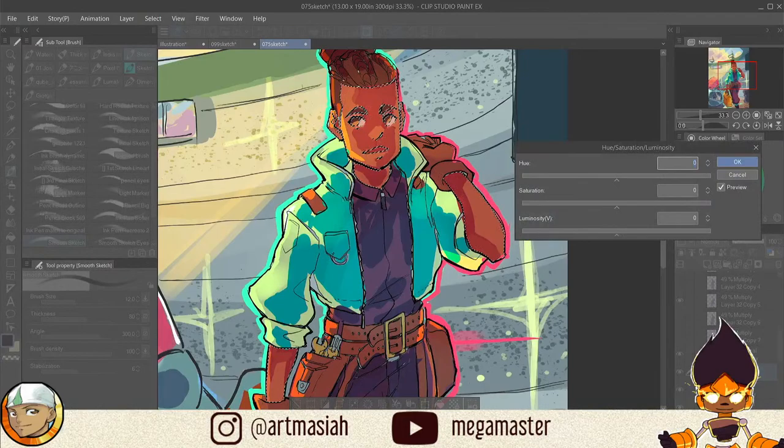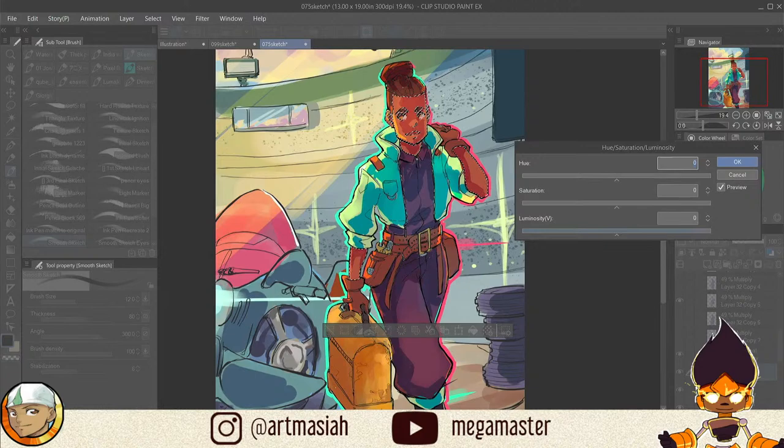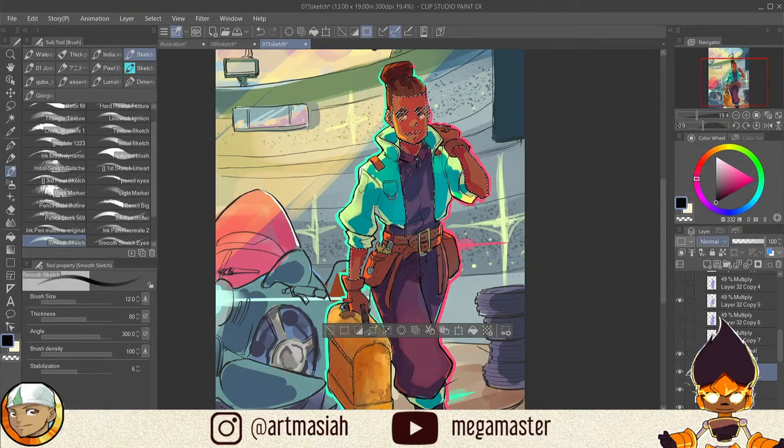Okay, so there are two things I want to change here. I do want to bring it down in luminosity. That's the first thing. And I do want to shift the hue so that it's not as red. I want to shift it up just a little bit though, not too much. Maybe to like a 3, and I want to bring down the saturation a bit, not a ton again. We're going to keep on editing that just a little bit at a time for right now. And then we're going to deselect that color gamut again.